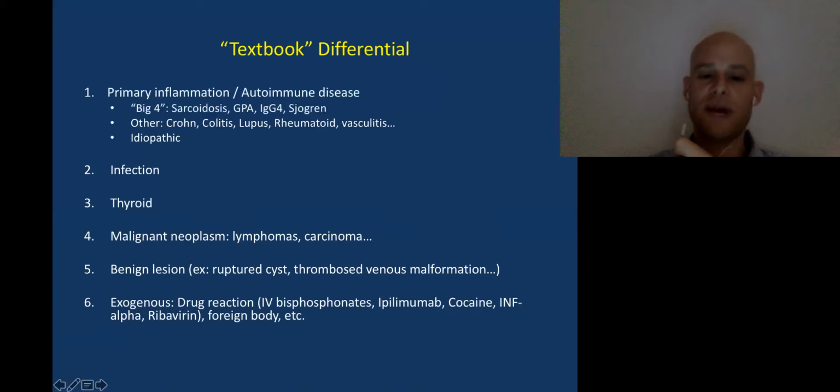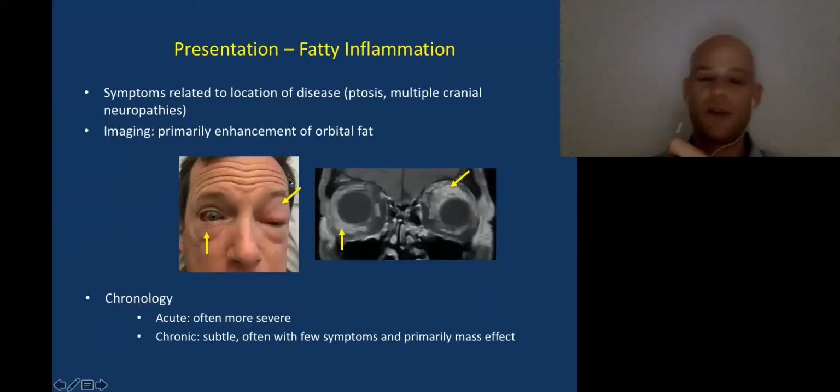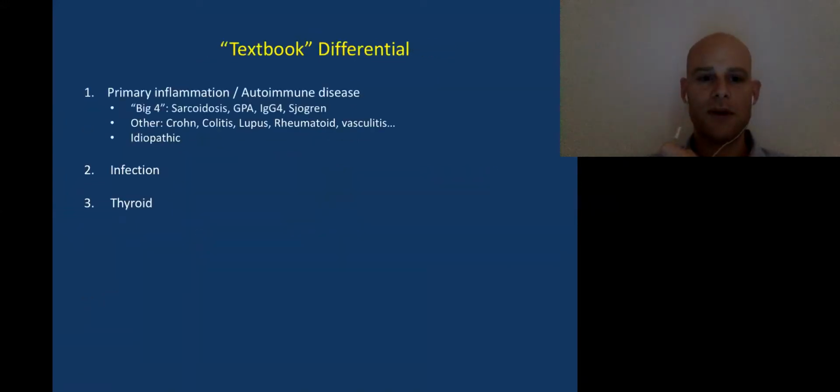And when it comes to drug reactions, there's a ton of reported cases, but I would say the vast majority are IV bisphosphonates in the context of patients that are going to be receiving chemotherapy. I wrote up one of these cases, but there's much larger case reports of sudden acute exogenous drug reactions from IV bisphosphonates. And actually, if you go back to this guy, this was IV zoledronic acid, which is a bisphosphonate. He was an individual that needed IV bisphosphonates for some other rare disease. And within 24 hours of getting the drug, he walked into the hospital looking like that. So those are the categories.